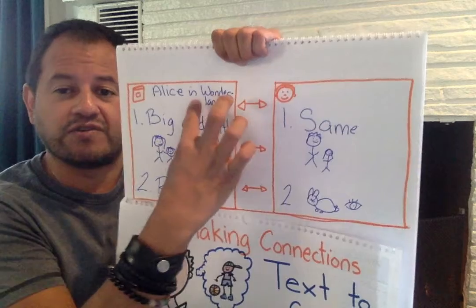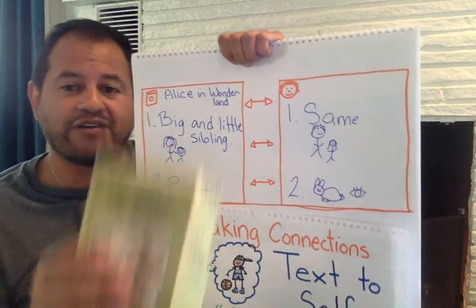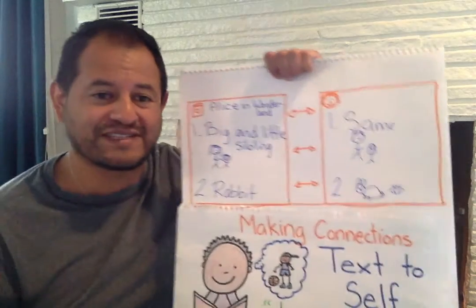One way is to use a chart, like this one and the one I've given you. Another way that we've tried it out is putting Post-its in our books. Today's assignment is just that. Read a little of a book and see where you can make text-to-self connections. You can use the sheet I provided below or the Post-its like I just said. You can use words or pictures or both to show your connections.